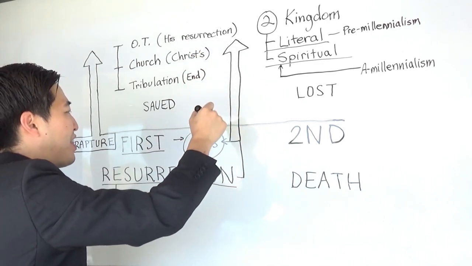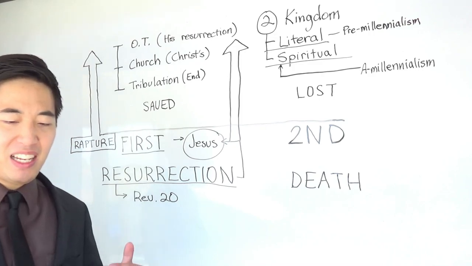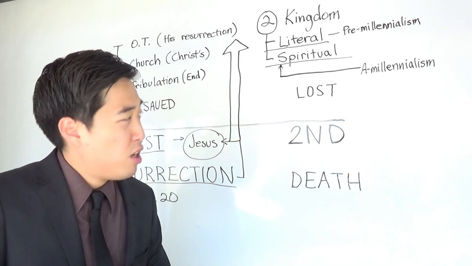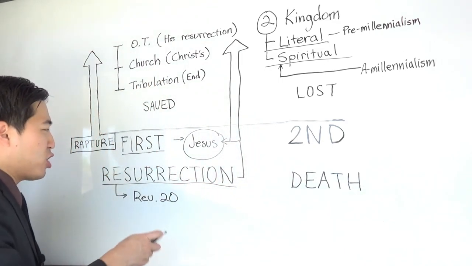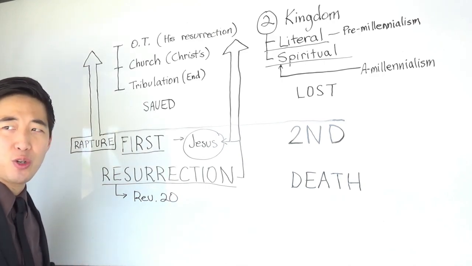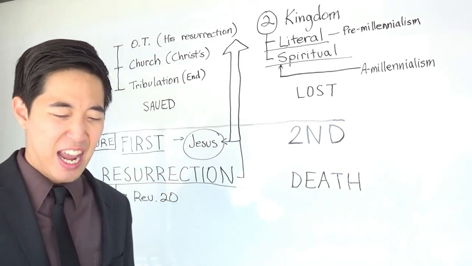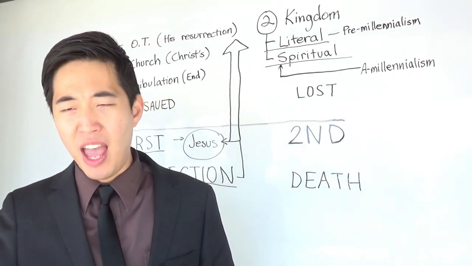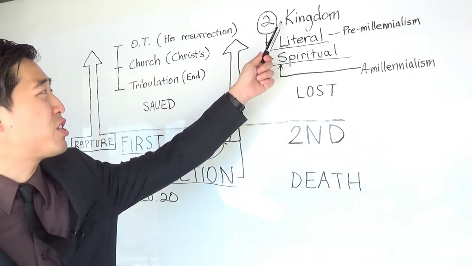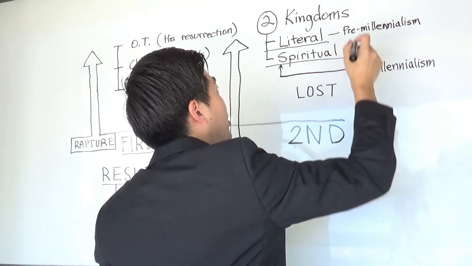Amillennialism, they completely deny that, where concerning his coming, where he sets up a literal kingdom altogether, and they just make it all spiritualized. Now, then what do you do about this resurrection? They assume that this is referring to your born-again state, when you're spiritually resurrected. Now, is it true we have a spiritual resurrection, a spiritual born-again process, that we're in the spiritual kingdom of God? Yes, but again, how many kingdoms there are? Two. It's not just one. We also believe in a literal kingdom.